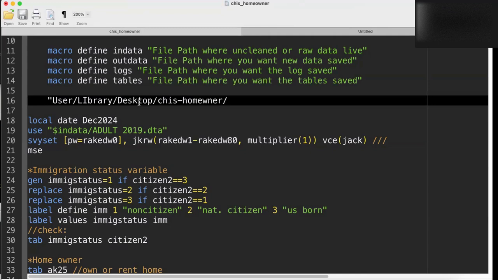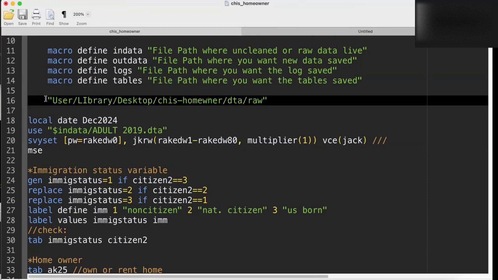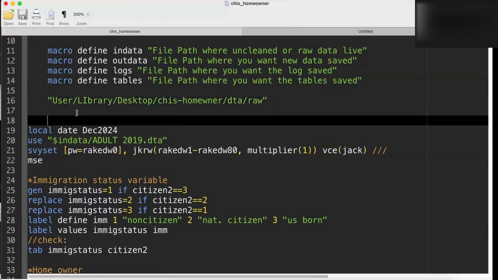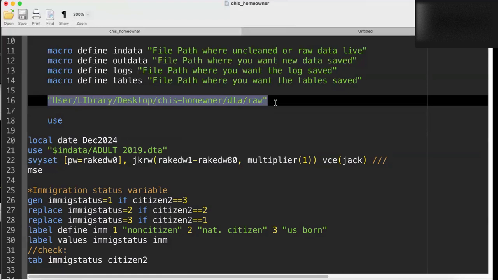Within that, remember that we have a data folder and there's a raw data folder. If we wanted to call the data that lives in this folder, you might be inclined to put the command that allows you to use that data file.